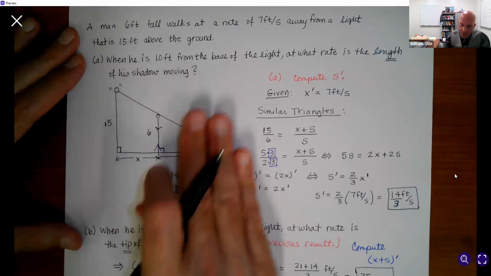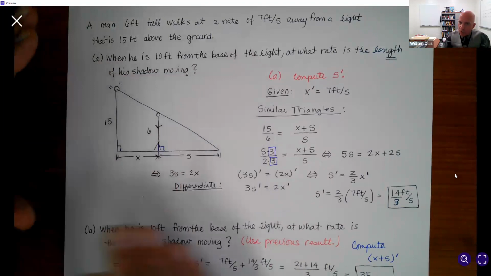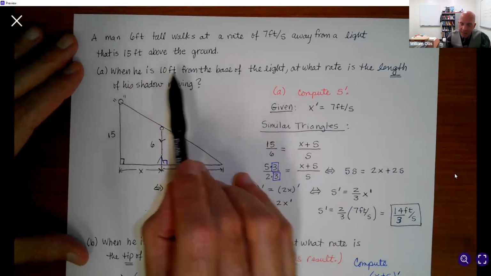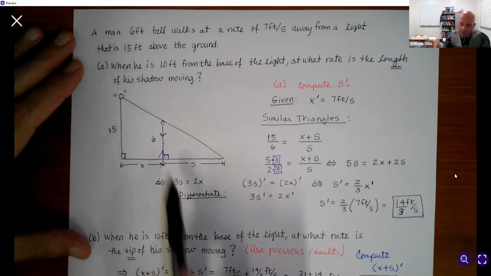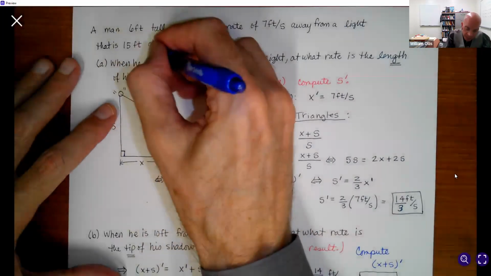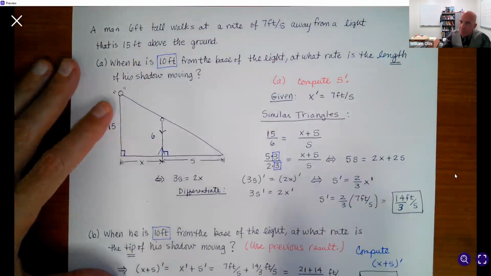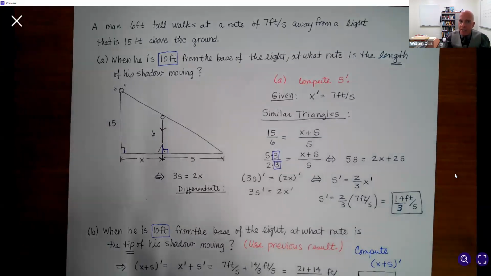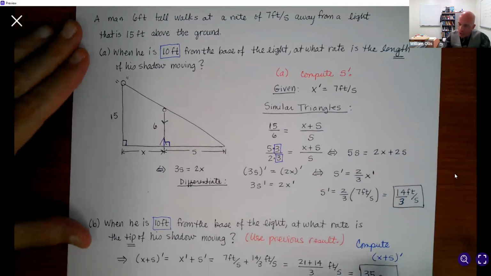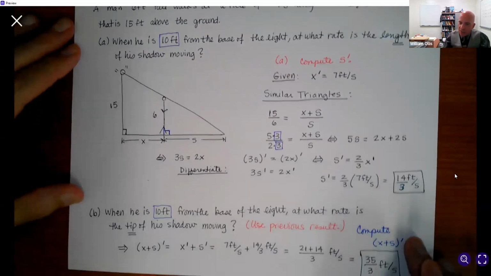So you just make the assumption of, as I say, good construction science, where you have right angles and similar triangles. And then of course, if you notice, you're thinking, why have I not used the 10 feet? Well, there's no reason for it. And I didn't ignore it because I was being sloppy. You see the 10 feet here, and you see the 10 feet here. But it doesn't matter how far he is away from the base of the light. These are all consistent. They're constant. They don't change relative to his distance from the light, which is somewhat unique about this problem.